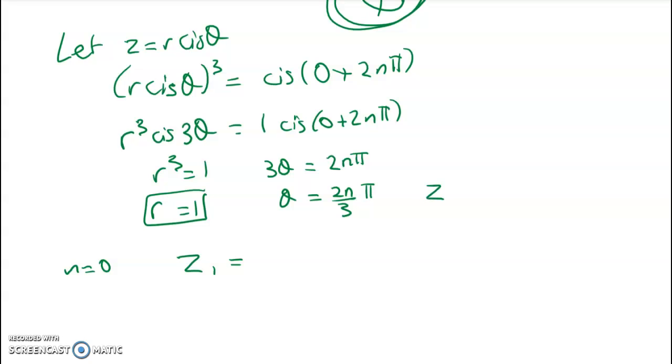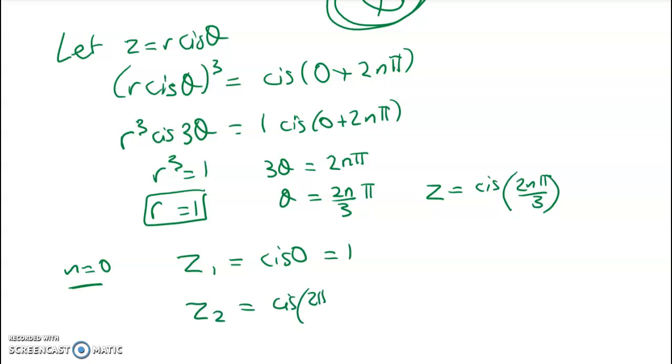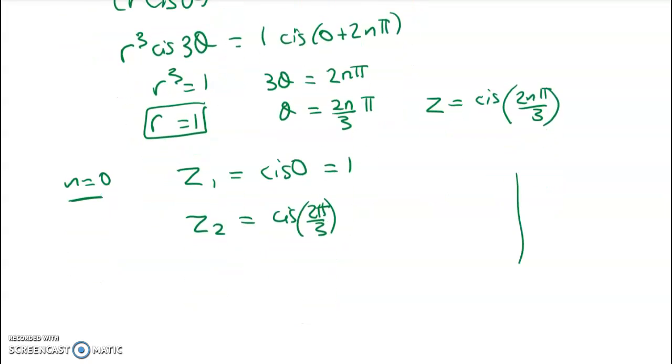So we've got z is equal to cis 2n pi on 3 for my three solutions. So z1 is where n is 0, so z1 is just cis of 0, which is 1. z2 is equal to cis of 2 pi on 3. Now, if we look at what that is, that's just one of our special triangles. Okay, so there's 2 pi on 3 here, 120 degrees. And we know that this will be -1, and this will be root 3, and that will be 2. So we can leave it like that in polar form, but in rectangular form, it's going to be -1.